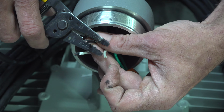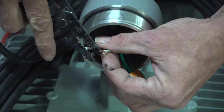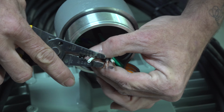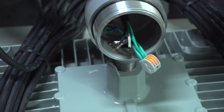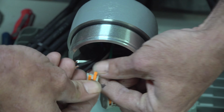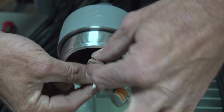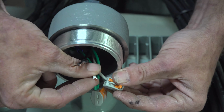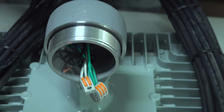More so they're even. Now you got 2 whole Wagos here. Usually after this part, after you get your Wagos connected, if you're out there on the floor, it's best to have QC come by and check them. Make sure everything's snug and fit, and you have no loose connections.